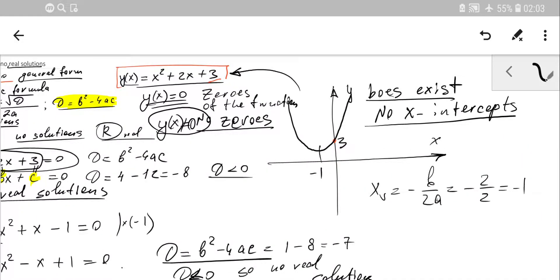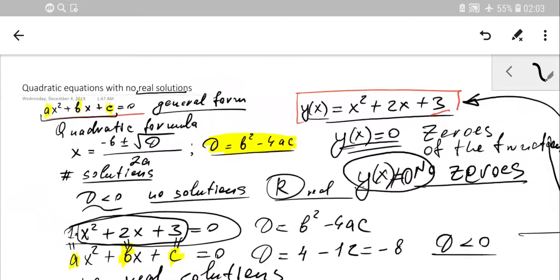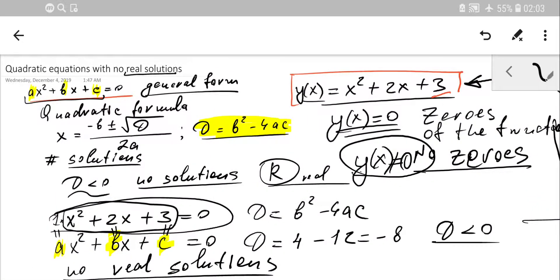So there is no, there are no any common points with x-intercept. It's completely above or in case of a leading coefficient is negative, it's completely below x-axis. All right. So hope you enjoyed this short explanation. Just keep practicing. Keep practicing with quadratic equations in different forms. Try to apply different methods. So in most preference, this is quadratic formula or factorizing. So less likely that you'll be applying completing the square because it's the most complicated unless you're directly asked to do so. So try to use those two approaches and I think you'll do it very, very fast with no problems. Okay. Hope you enjoyed. Don't forget to subscribe and share this video to anyone who interested in math. Peace.